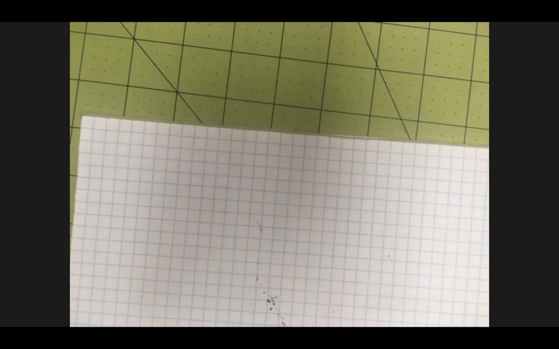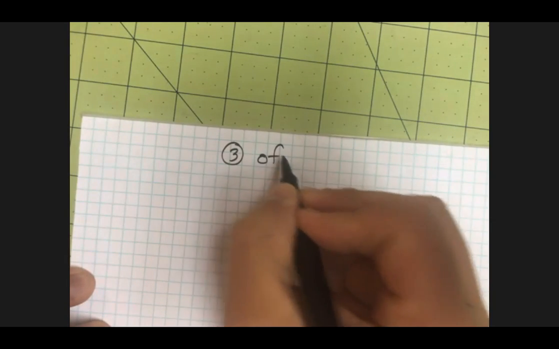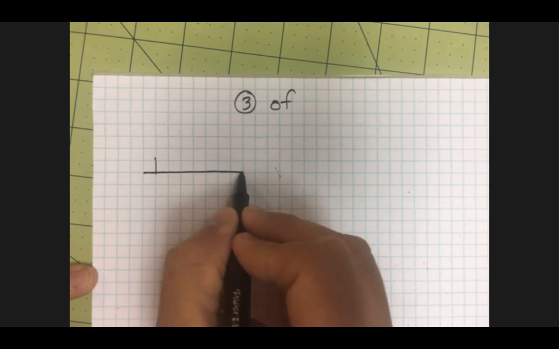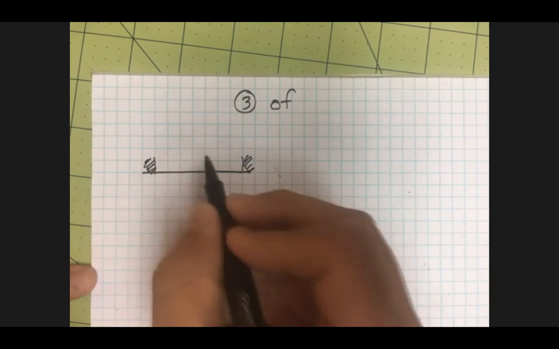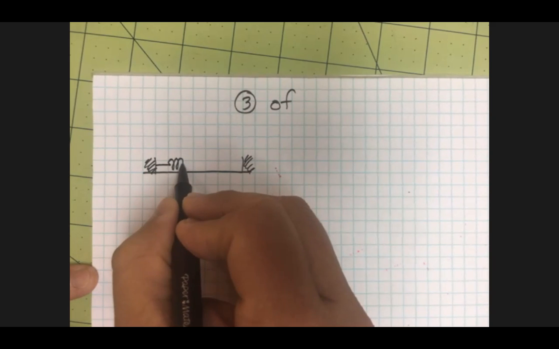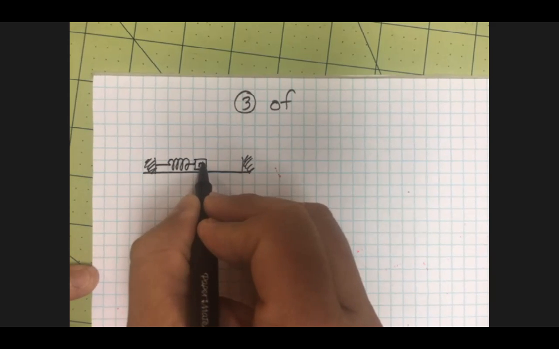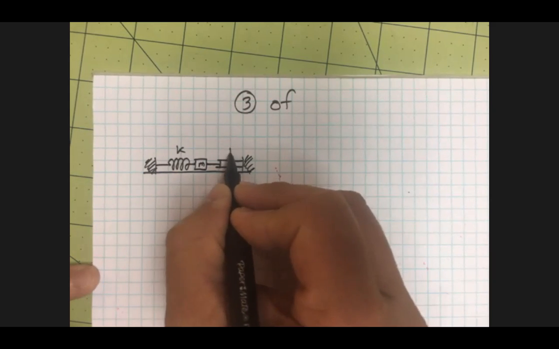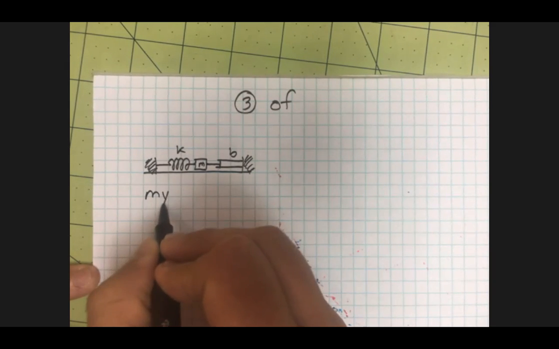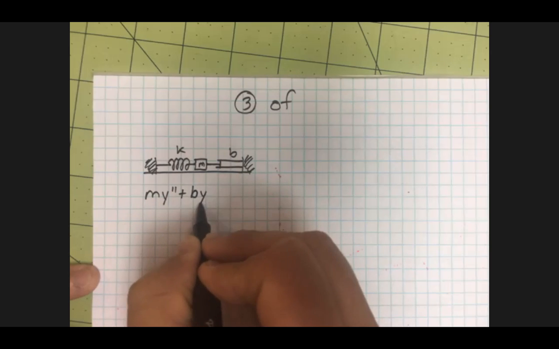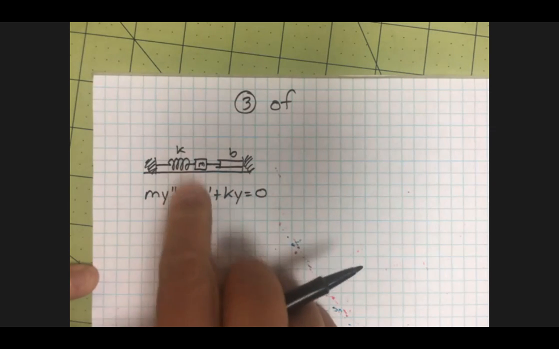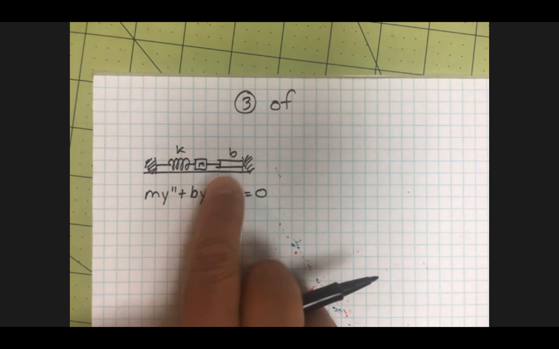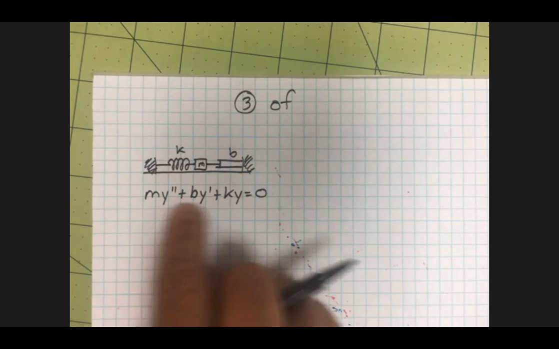Okay. New paper. We're going to introduce this for several minutes now, and then we'll do some more examples next time. So we have two representations of our damped harmonic oscillator. One is where the spring and the damper are fixed against a wall. This is My'' + By' + Ky = 0. So the acceleration of the mass is strictly due to the damping force of the damper and the restoring force of the spring. No other force is involved, so these things sum to zero.